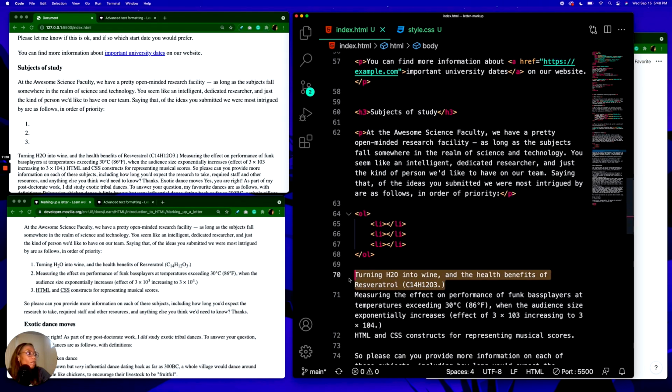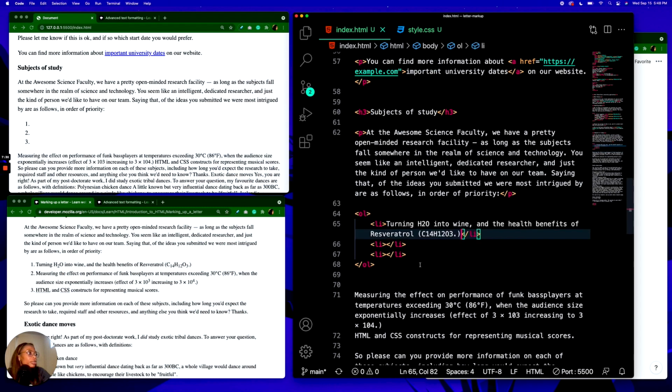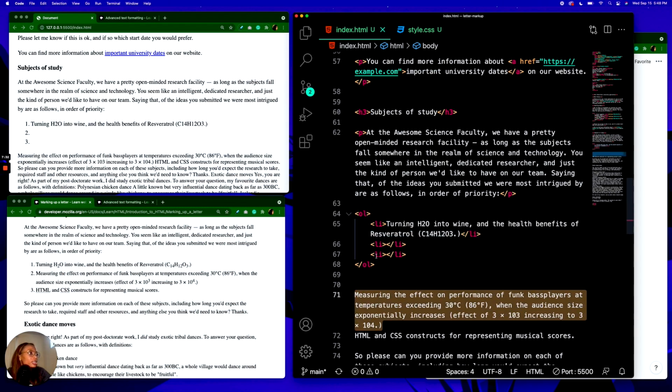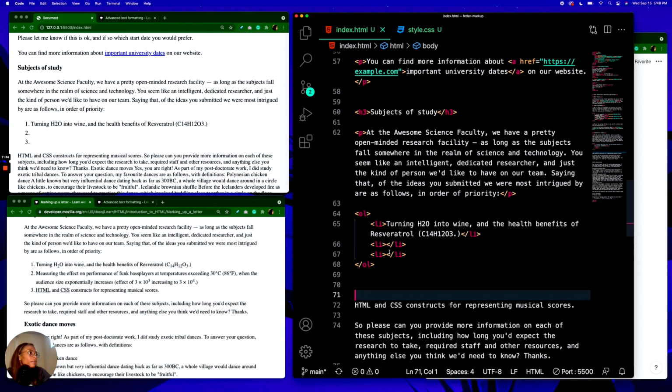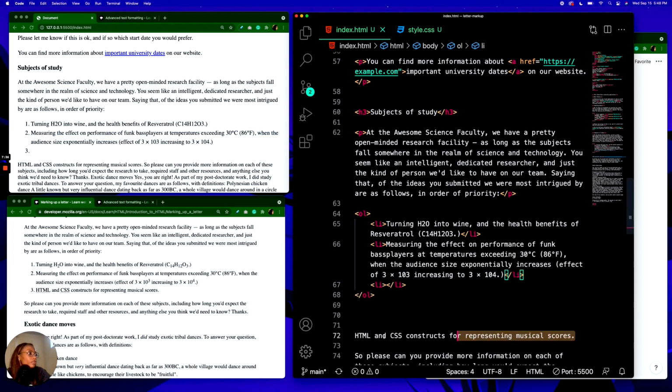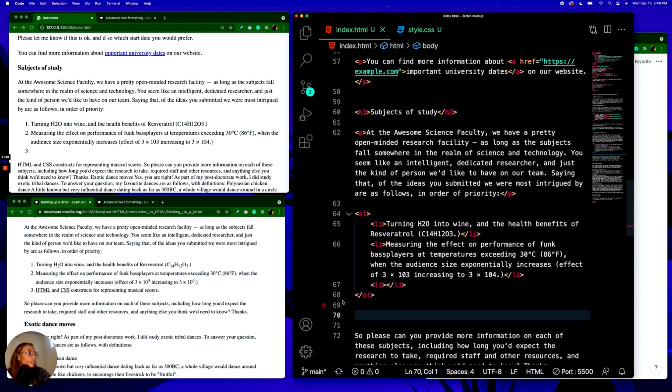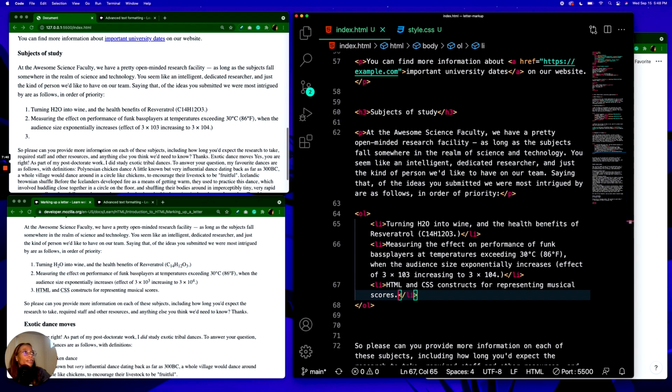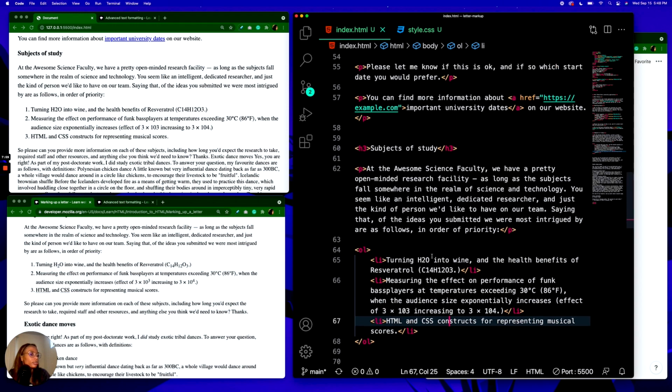Okay, so I'll just go ahead and put the bullets in their appropriate spots here. There's superscripts and subscripts inside of this ordered list, and they're very easy to implement. So H2O is the very first one.